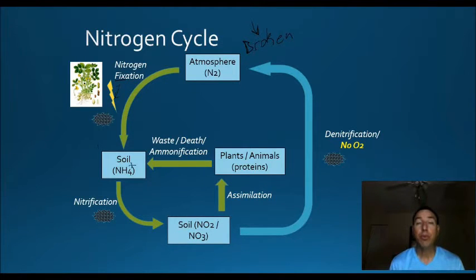The other way it can happen is through plant roots. Certain plants, specifically legumes, have the ability to harbor a certain type of bacteria in their roots, nitrifying bacteria. Those bacteria have a very good ability to take that nitrogen gas and turn it into this ammonium so the plants can use it.